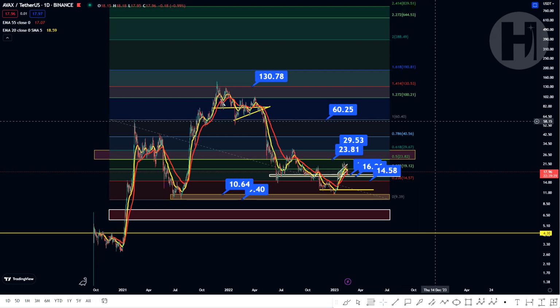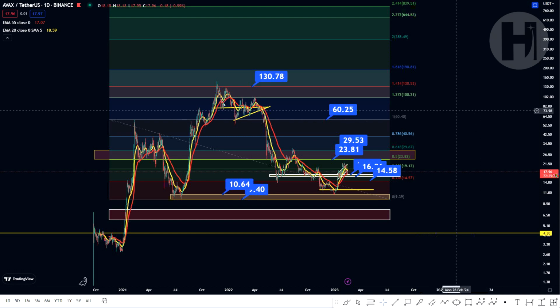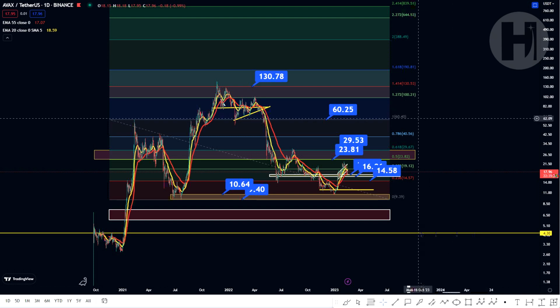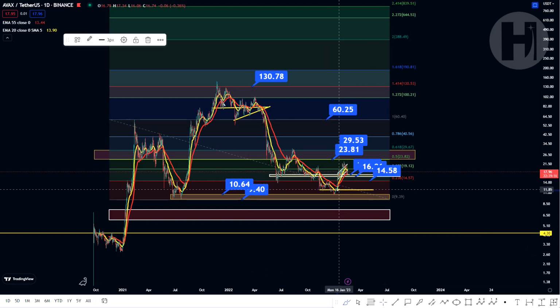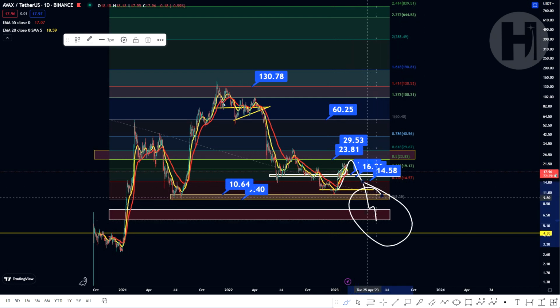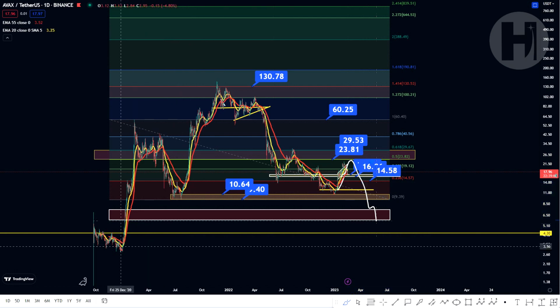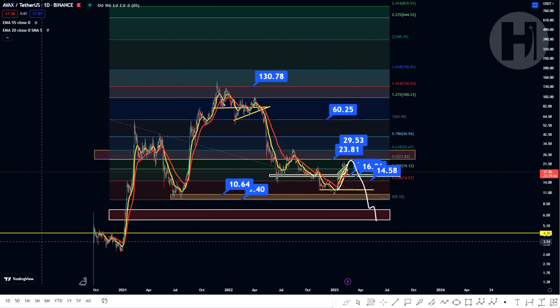However, you should still expect a black swan event or any sort of flash crash, because whatever happens in the world affects all the markets, including the crypto markets. So we're not safe from that. And you have to have spare cash at all times so that if we see a strong capitulation, you're ready to buy the dip, just like we saw the same thing play out here in March of 2020. Actually, AVAX was not trading at that point.